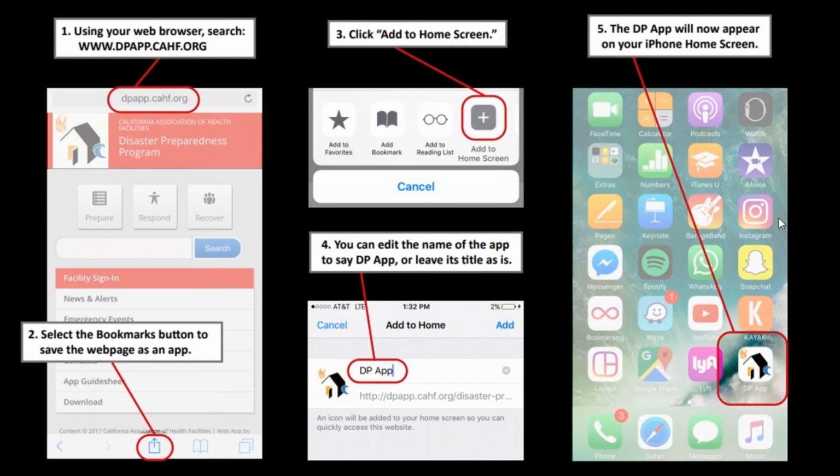So I'm going to show you now how to do it on an Android. If you have any questions or you're having any challenges getting this set up on your iPhone, go ahead and type your question into the question box and I'll look at it before we move on. I'm going to cover how to set up the Android and then answer any questions before we move on.